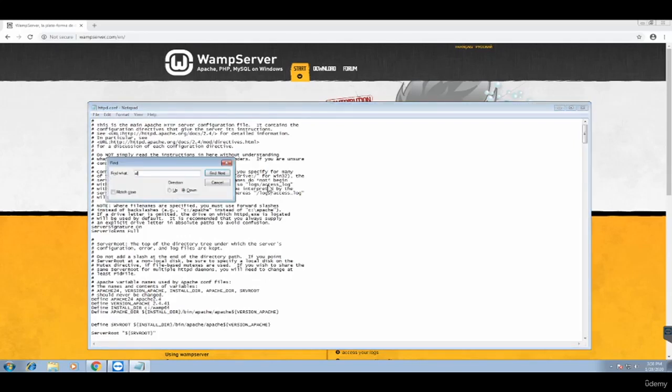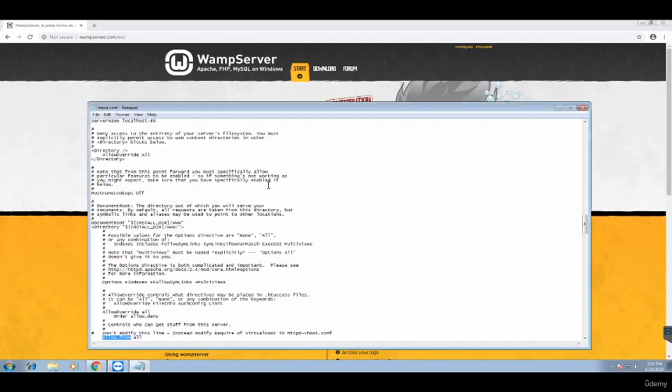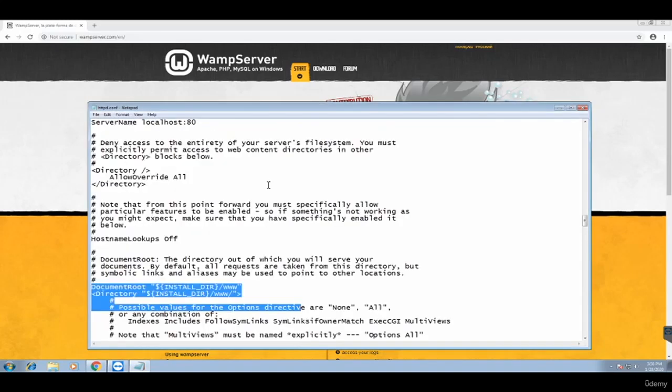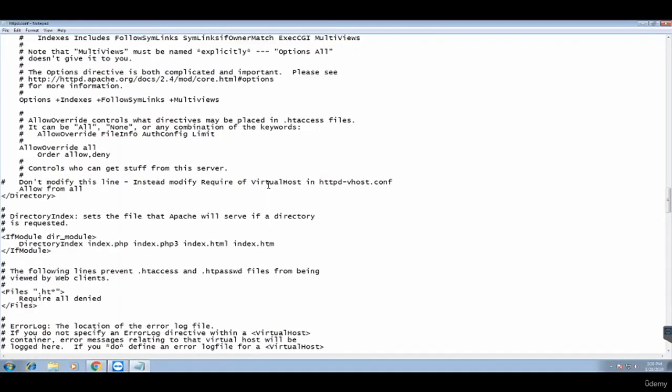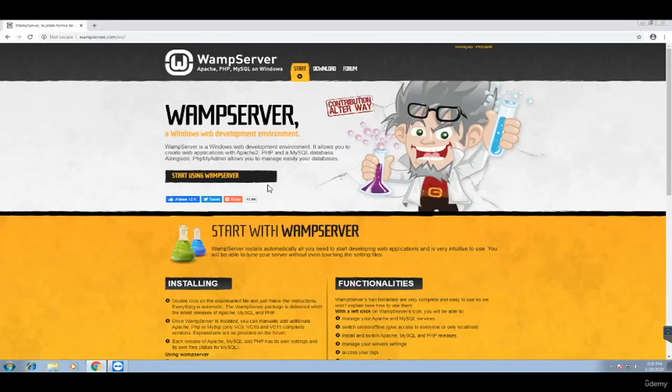In this path, you have to add a line. There will be something like require local. Instead of require local, you add allow from all, and then allow override all. Just add a tab and then order allow,deny. These two lines you have to add, so it can be accessed from your network. Otherwise, you can only access it from localhost.